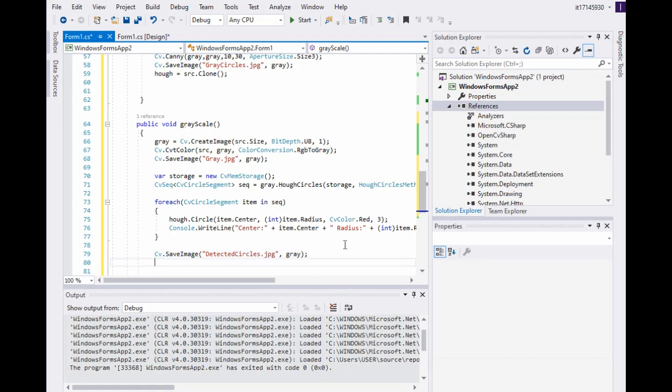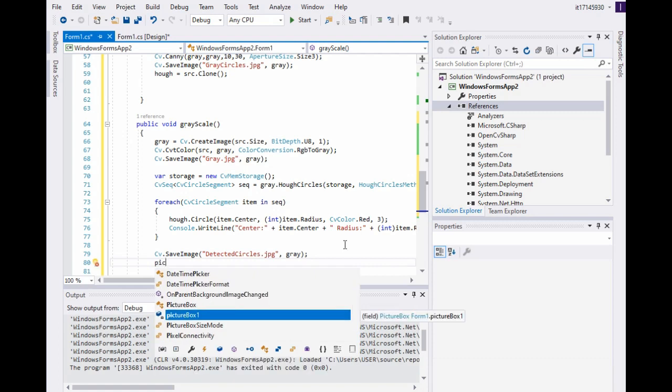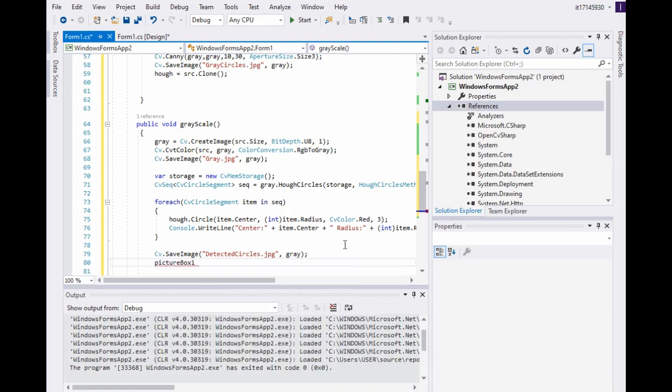Then after that you have to display this image using picture box one.